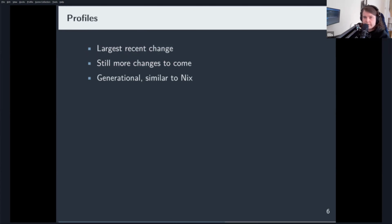Yeah, there's mention of profiles being updated, powering something that will be talked about in a couple of slides for more transactional package management. A profile system was introduced as a way to allow you to just jump between specific versions of the future transactional package management, but at the current moment, it just exists as an alternative to Chemacs. So you can have multiple profiles side by side. It doesn't have to be Doom, it can be Spacemacs, it can be regular Emacs, whatever. I think I've got like 4 or 5 for demoing various things and testing stuff.